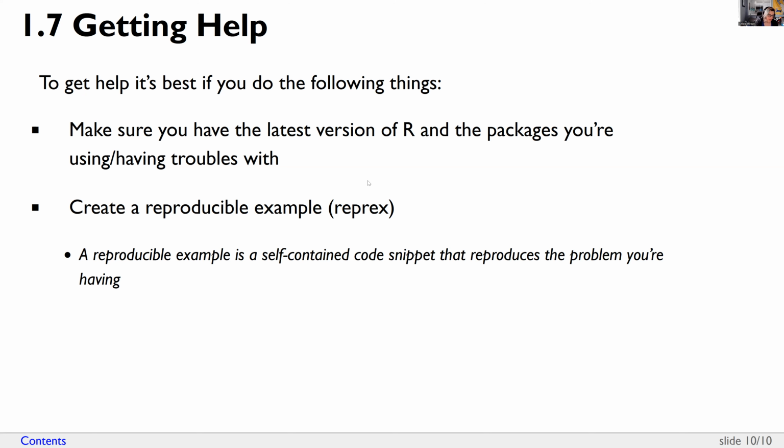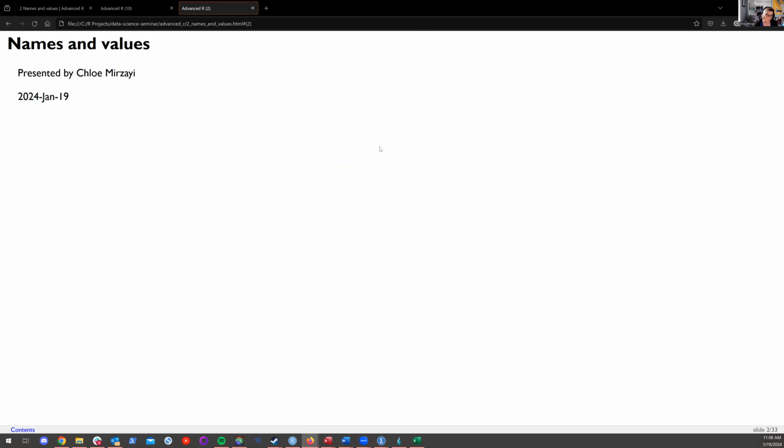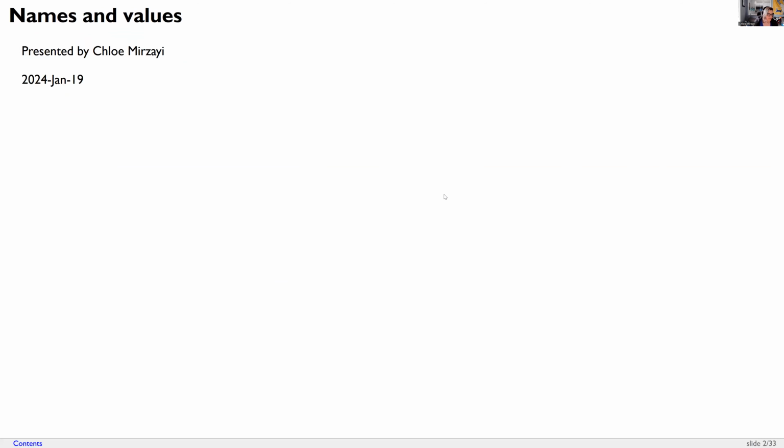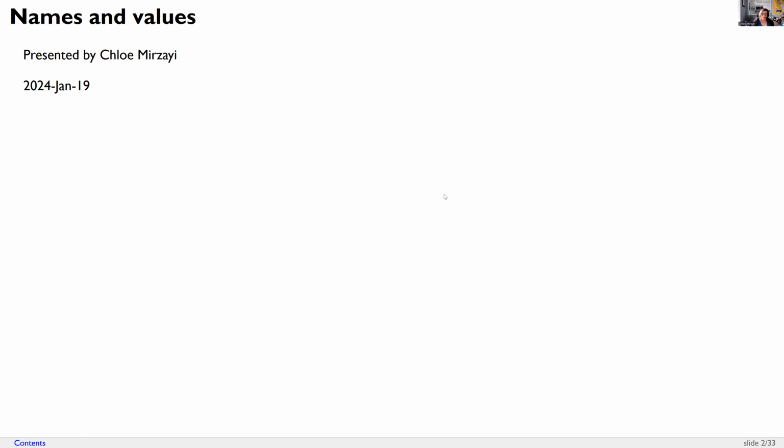So I know I went through that really quickly, but that's because the next bit is going to be much more important. Chapter 2 is about names and values. This is when we're going to get into the actual meat of the text. So I will go a little slower on this and try and talk through it. If you have anything to add, feel free, because some of this stuff I'm very much learning about for the first time, even though I've written a ton of code in R. Feel free to chime in, and if you have questions, put them in chat, and we'll talk about the exercises together when we reach them.